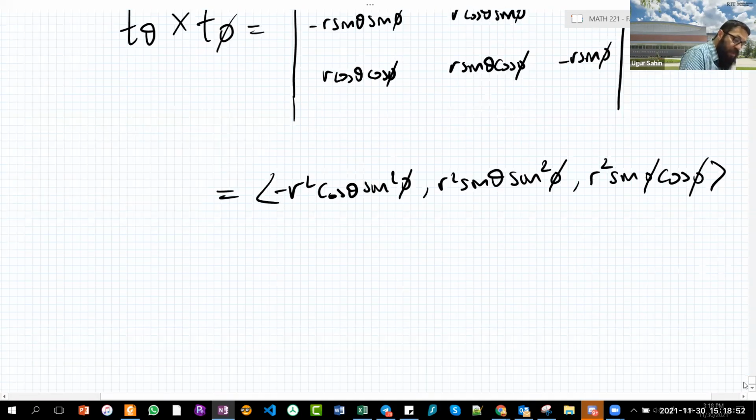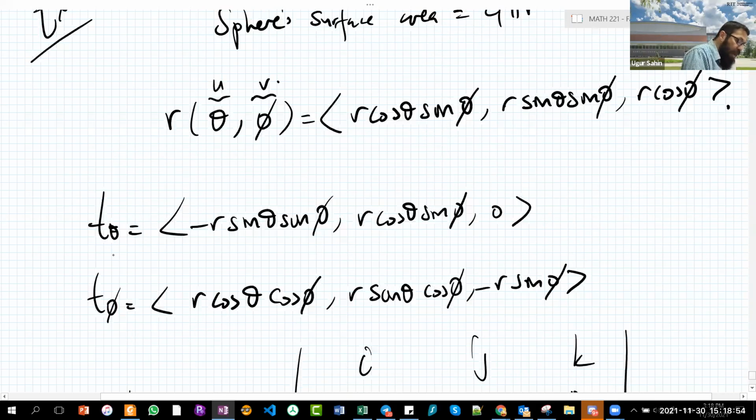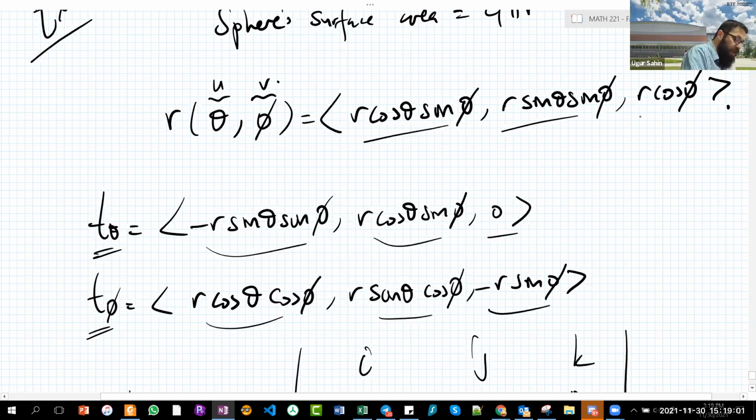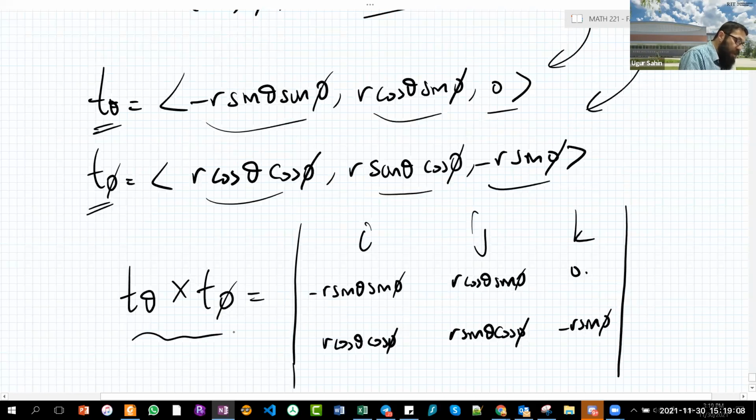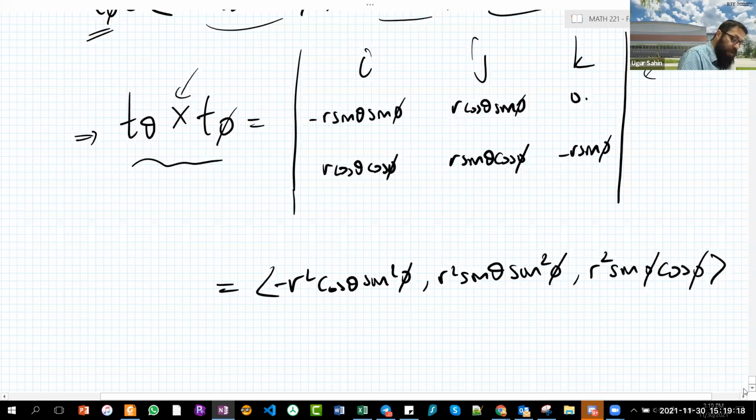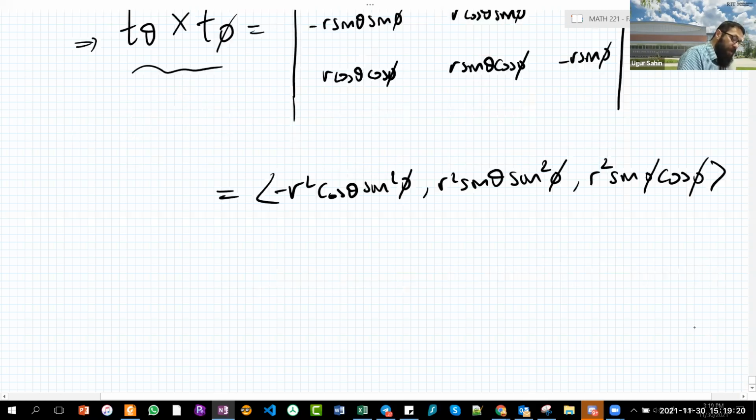All right. So what I did, I took the derivative with respect to theta and with respect to phi. We can go ahead and use the partial derivatives here, right? And then took the derivatives and created these two vectors. Then I am going to multiply them using the cross product. As you know, I need this cross product multiplication. And now I'm ready to take the length.